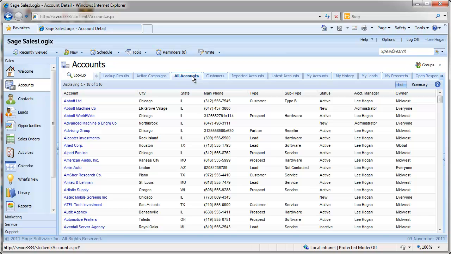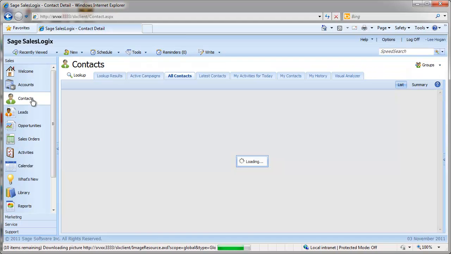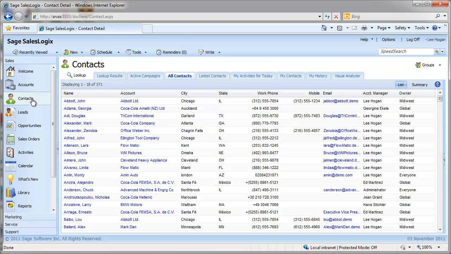A dynamic group, where the data is returned based on set criteria, which is covered in another SalesLogix video, and the ad hoc group, where you can group records purely based on personal selection, which we'll cover here. Let's suppose you want to create a group of contacts called golf buddies, and there is no defining criteria for you to create a dynamic group.